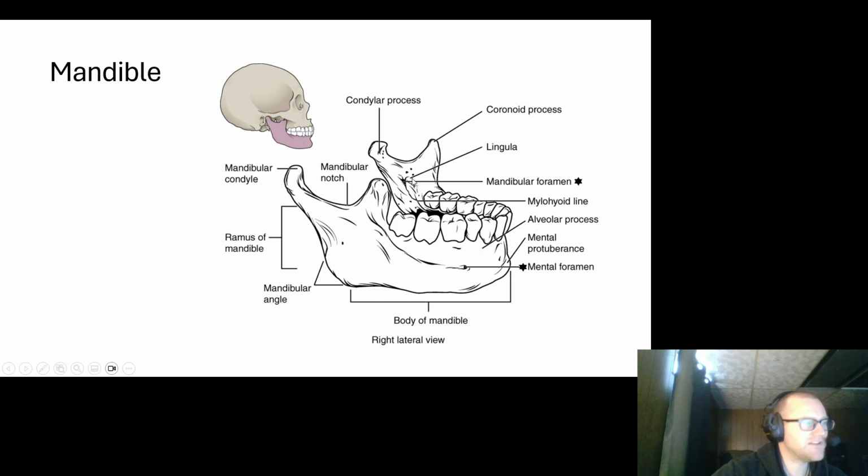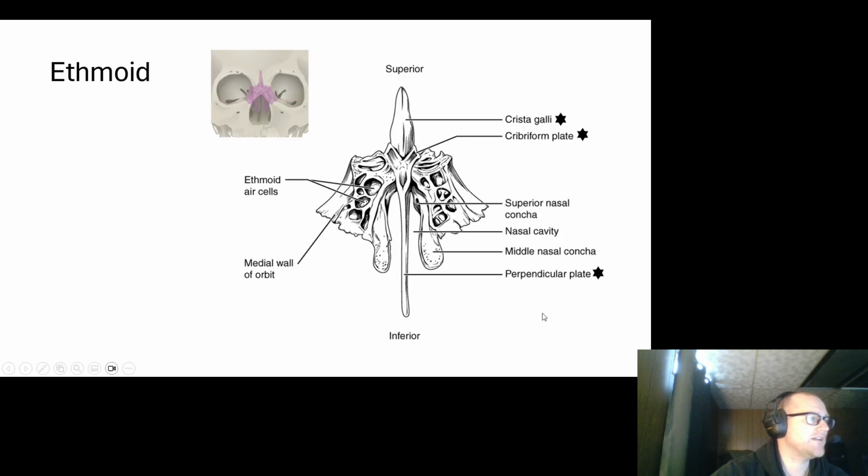If you're struggling to find the difference between the mandibular foramen and the mental foramen, the mental foramen is on the front surface, or the anterior surface, and then this mandibular foramen is on the inside surface, and it has an I in the word. Mandibular foramen is on the inside; mental foramen is on the outside because it doesn't have the I in it.